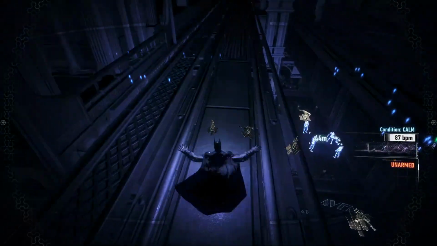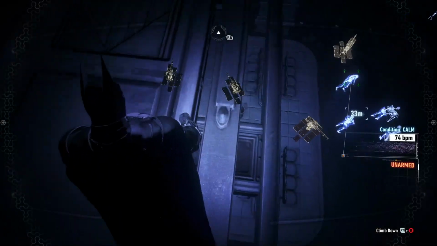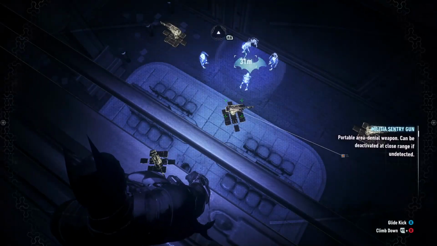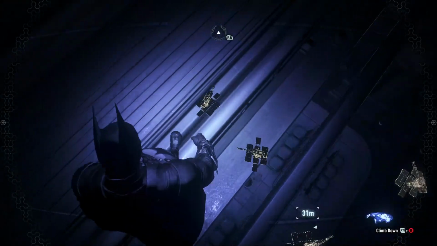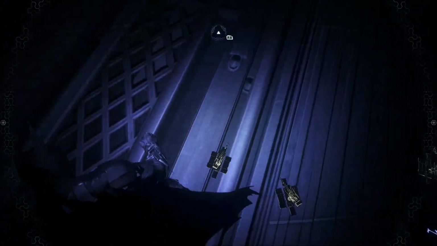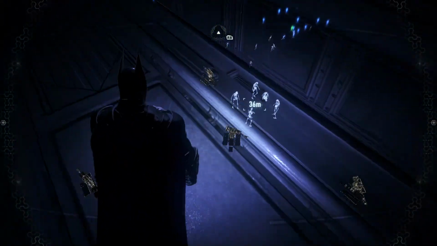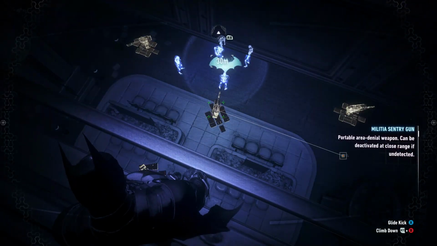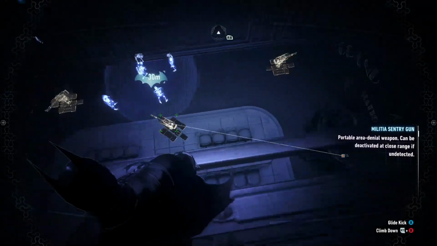Sentry gun's near it though. Yep, there he is. Right, we need to take out these guns. Can be deactivated at close range if undetected. So maybe we should do this first before taking out these guys. Yeah, how are we gonna take out these guys and then these guns as well? That's the only thing I can think of, probably throwing a smoke.